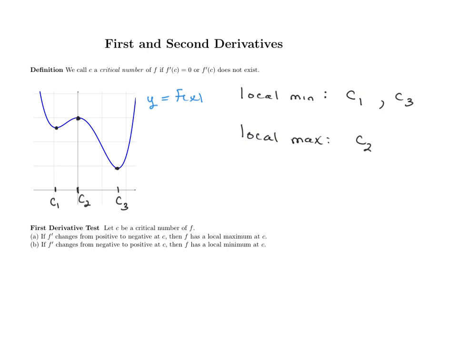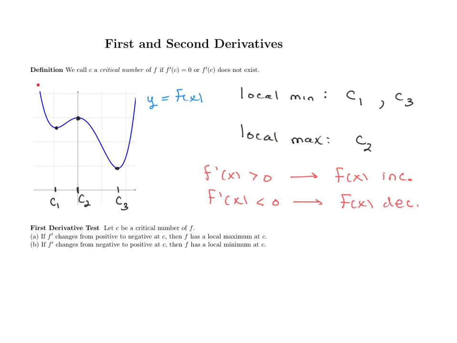Here's what I mean. A function is increasing or decreasing depending on whether the first derivative is positive or negative. So maybe just to state this as a fact, we've used this before. If your function's derivative is positive on an interval, then you know that the function f, the original function, is increasing. Likewise, if your first derivative is a negative number, this means that your function f of x is decreasing, provided that you're on an interval. Let's mark that on this graph. Where's the function increasing and decreasing? And I'll note if the derivative is either positive or negative.